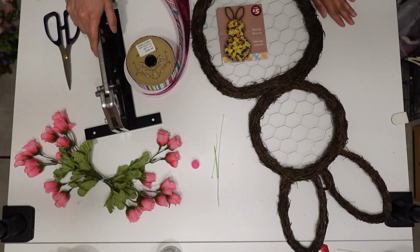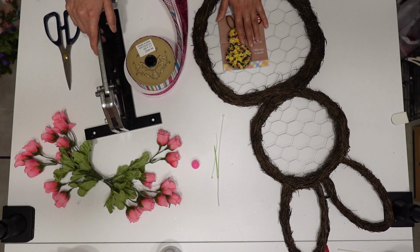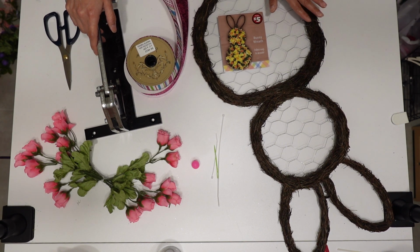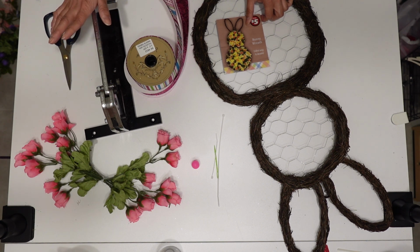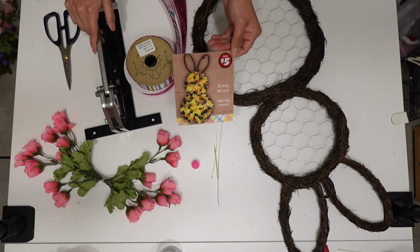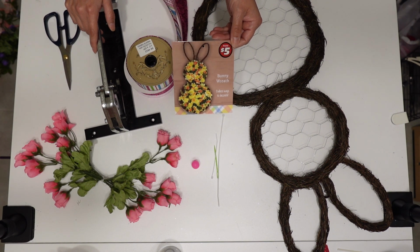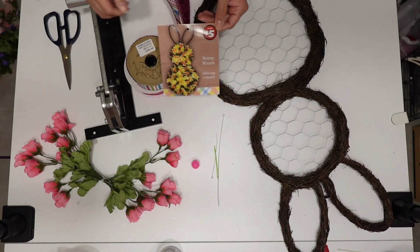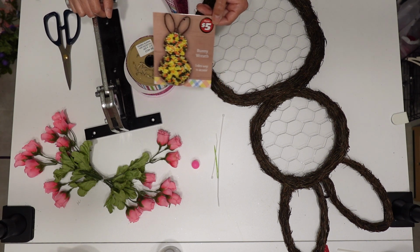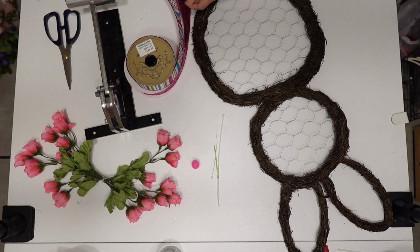So anyways, y'all, I found a few of these plain bunny grapevine wreaths that I have had stored from last year. They're still good. They're $5 from Dollar Tree. Don't quote me on them having them this year, or $5 plus at the Dollar Tree. You could probably find them in other places, but I prefer to pay as little as possible for stuff. So that's the first thing.